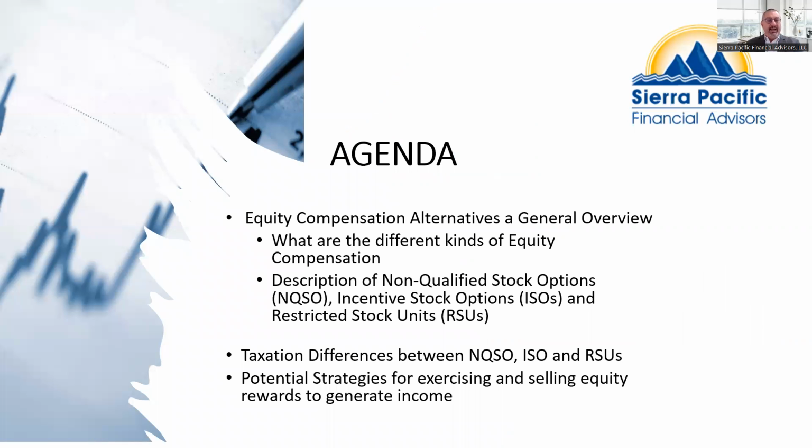Our agenda for today is we'll look at equity compensation alternatives, kind of a general overview. What are the different kinds of equity compensation? Kind of that description of non-qualified stock options, incentive stock options, and restricted stock units. We'll talk about the taxation differences among these 3 main types, and then potential strategies for exercising and selling equity rewards to generate income.